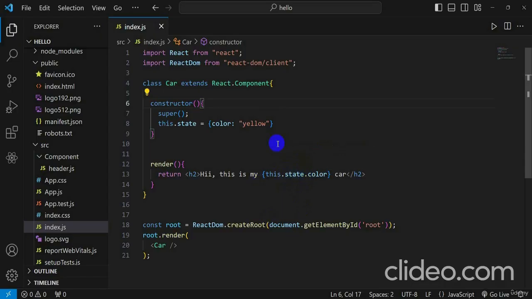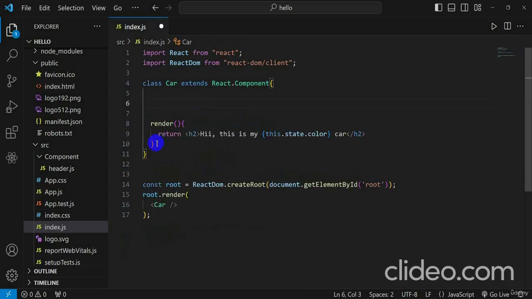Okay, so in the next tutorial I will discuss an example using the props component. So next one I'm creating another React component.